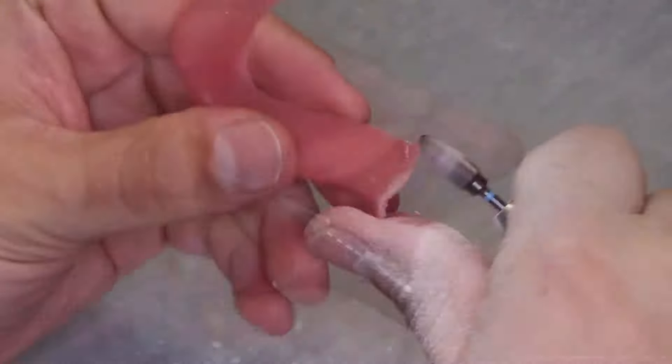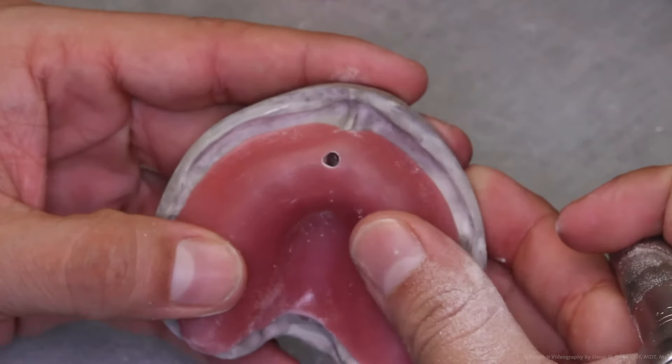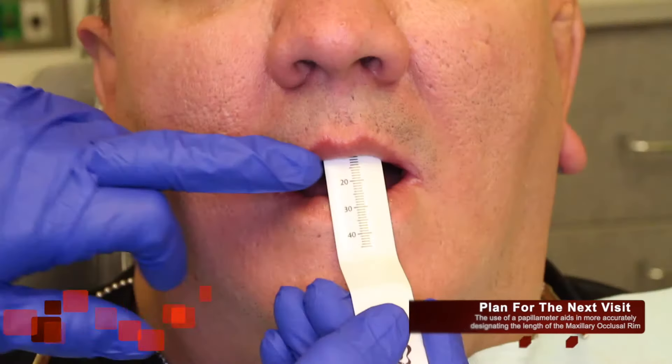The final step of smoothing should be performed with a fine carbide burr. Tapered carbides will aid in finishing hard-to-reach areas like the frenums. The incisive papilla is a very important landmark when it comes to setting teeth. Locating the incisive papilla will aid in the proper positioning of the maxillary centrals, which can be estimated to be about five to seven millimeters in front of the papilla. Cutting a hole in the base plate will allow you to view the incisive papilla during the process of setting teeth.